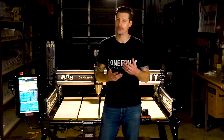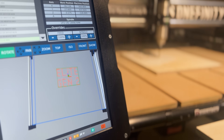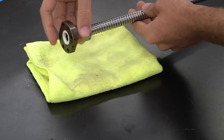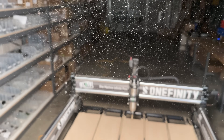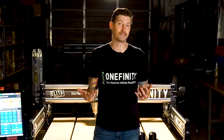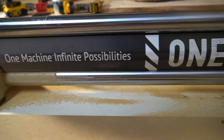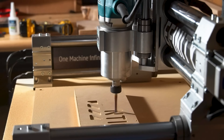You're already familiar with the Elite Series, which has been our most popular line of machines. Well, this is the Gen 2 — it got some serious upgrades. The first, and probably the most glaringly obvious, is the addition of ball screw covers. If you've ever had to replace a ball nut, you understand just how important this is for any ball screw driven machine. These covers shield the ball screws from dust and debris, preventing it from settling on the ball screw and jamming up the ball nut. Simply put, it significantly minimizes maintenance over the life of your machine. And our other new machine, the Apprentice, has them too, because we believe they're that important — from our biggest, baddest machine all the way down to the entry-level ones.